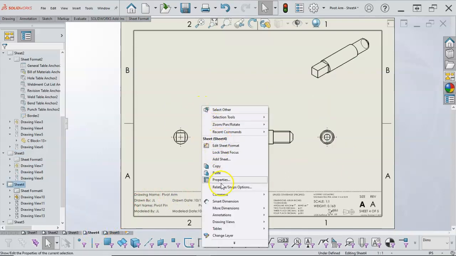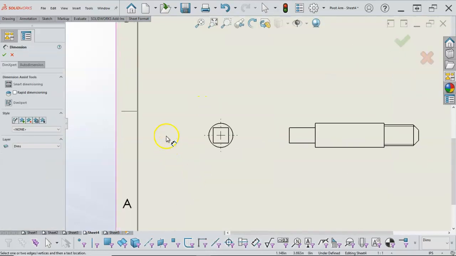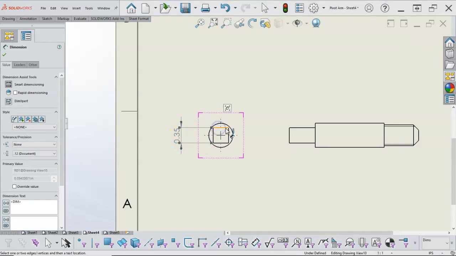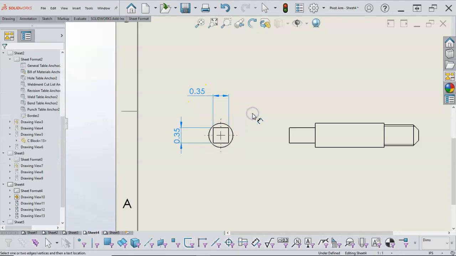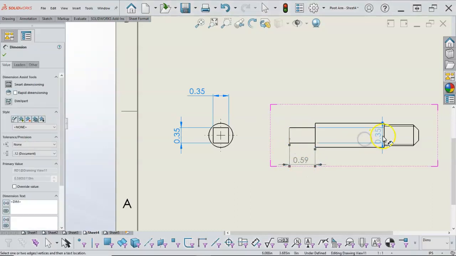Alright, and then I don't know that the square notation really helps much there, so I would just as soon dimension it to the value. And if we're coming off of that end, and then the overall.